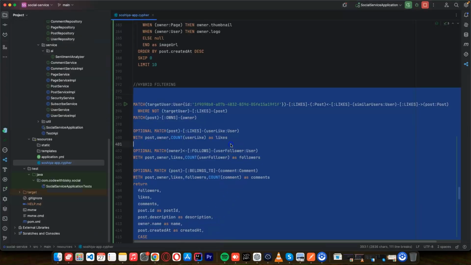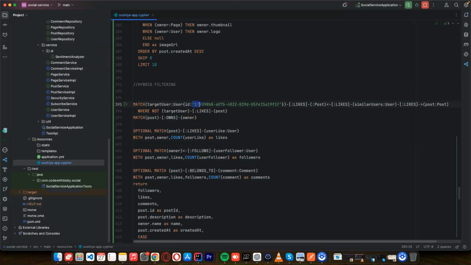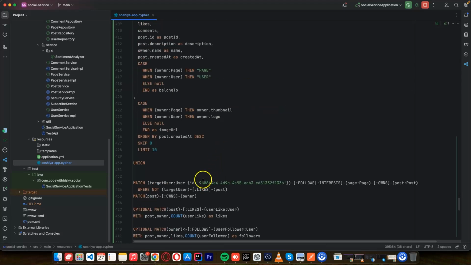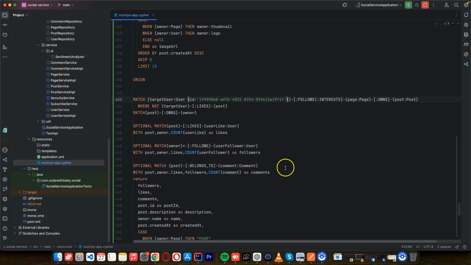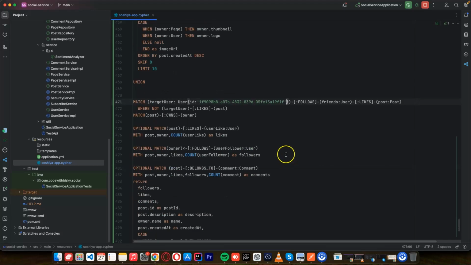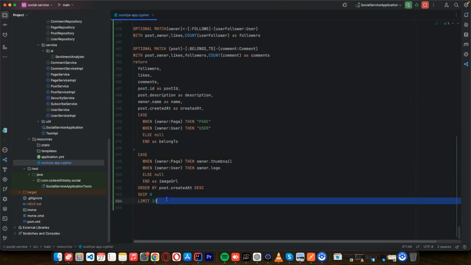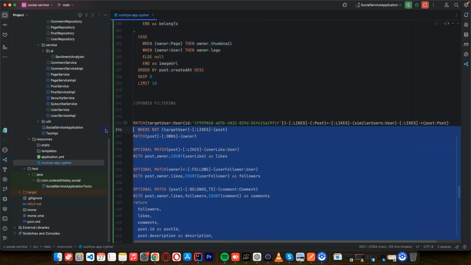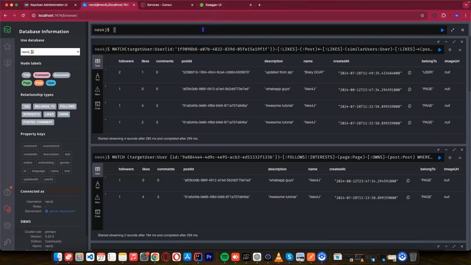So if we do this now, we need to have one user ID. If I copy this user ID, I need to update. It means we need to pass this user ID only, and we can see the recommendation that we provide for this user. And I can do this like this, and I can copy the query again, and it will recommend based on the results of the one user.